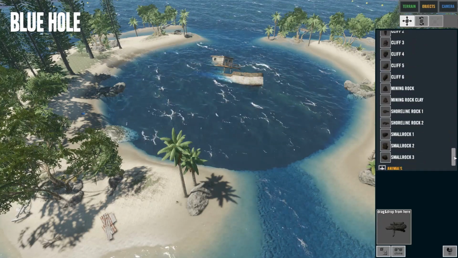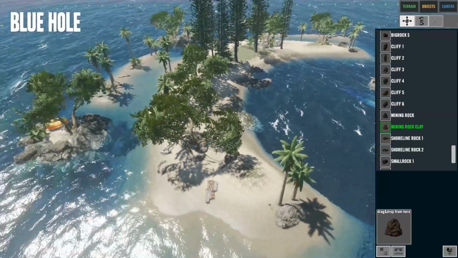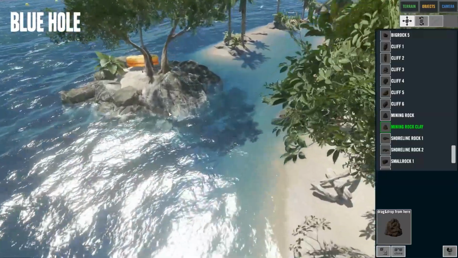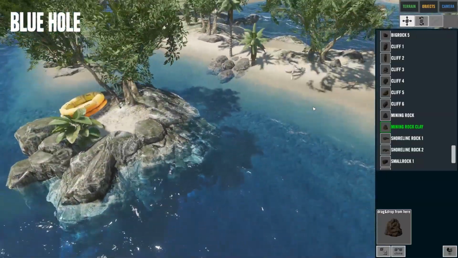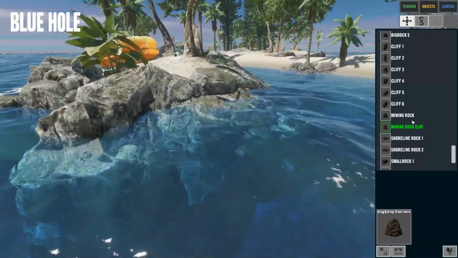Rocks. So we got big rock, clay, mining rock, clay, mining rock. Okay, we're going to need some mining rocks. And the mining rocks go in the sea. And they're a pain in the butt. Alright, let's put the mining rocks in the sea.